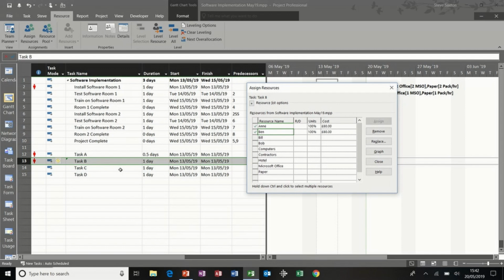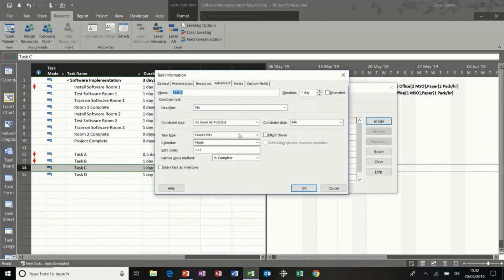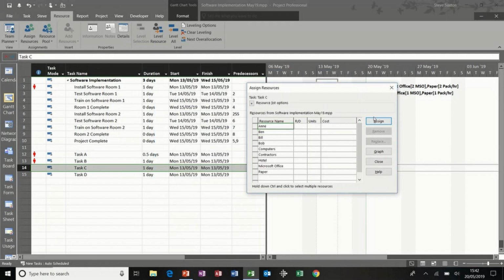Now if I do something similar in task C, but this time fixed duration, put the tick on, tick is on, the duration can't change. So what does change? If I click OK to that, and then I do the same thing again, assign Anne, nothing happens. But now the tick is going to do something. So if I assign Ben, what it does is doesn't touch the duration, it's still 1 day. It drives down the hours. So in this case they're both doing 4 hours each. So that tick on a fixed duration task, the effort driven tick, will drive down the hours.